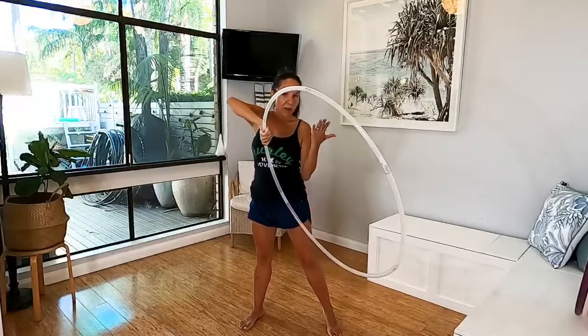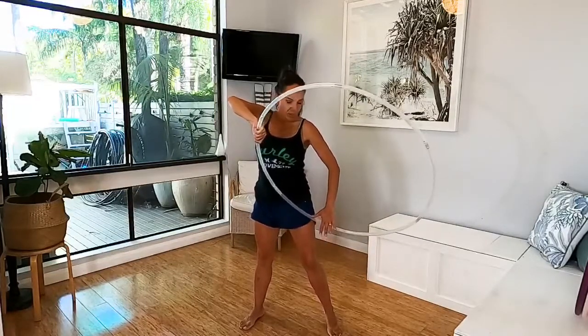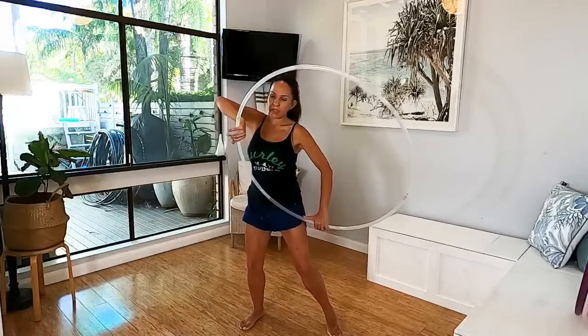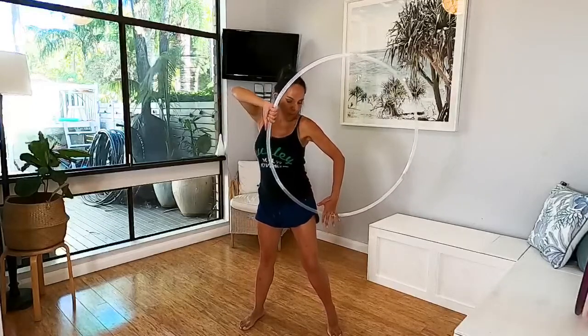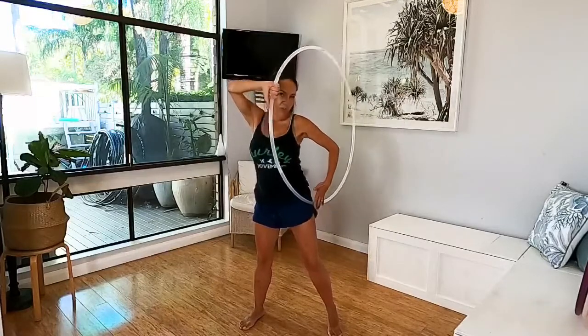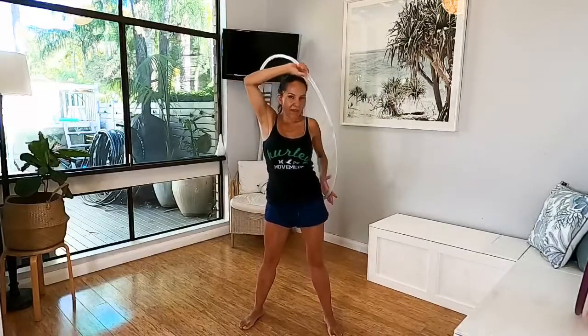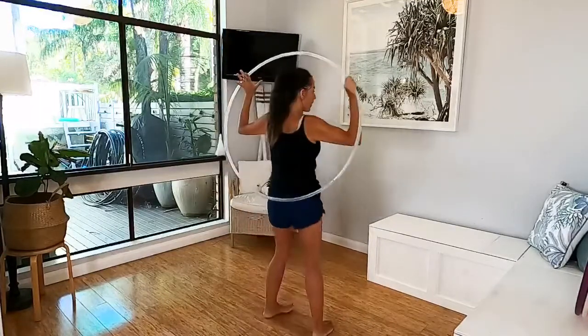So I'm going to bring my other hand down onto the bottom of the hoop here, and with this hand I'm hinging it here with my right hand, but my left hand is actually bringing it over to my hip. So I'm pulling it through to my hip, and with this hand now I'm taking control and I'm swinging it. So I'm hinging it so that it swings behind me, with this hand just guiding it and touching it. So now it's going all the way around my back.